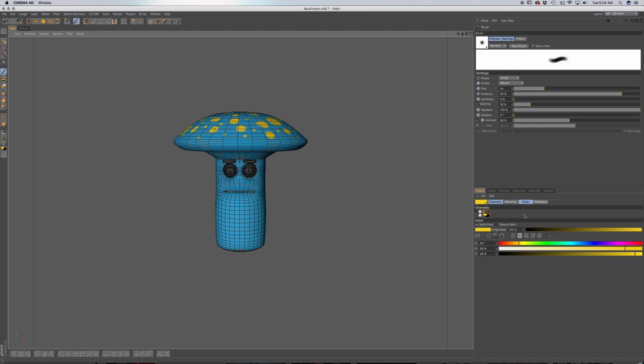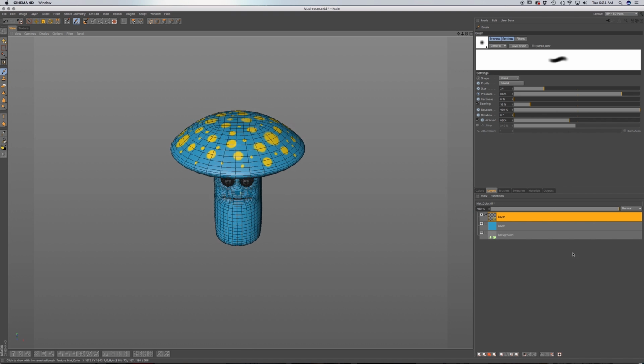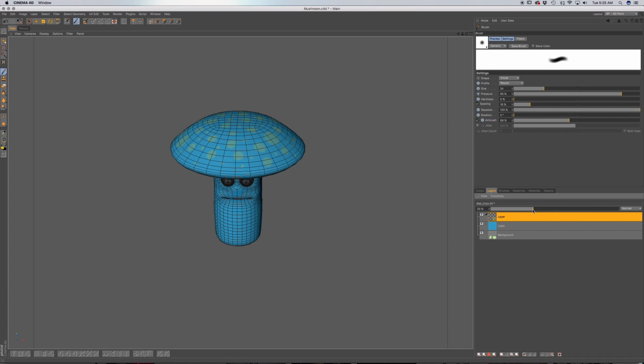So what we can also do is, if you go back to your layers palette, you also have the ability to bring down the opacity. You also have these different blend modes that you can use that'll give you a different effect.